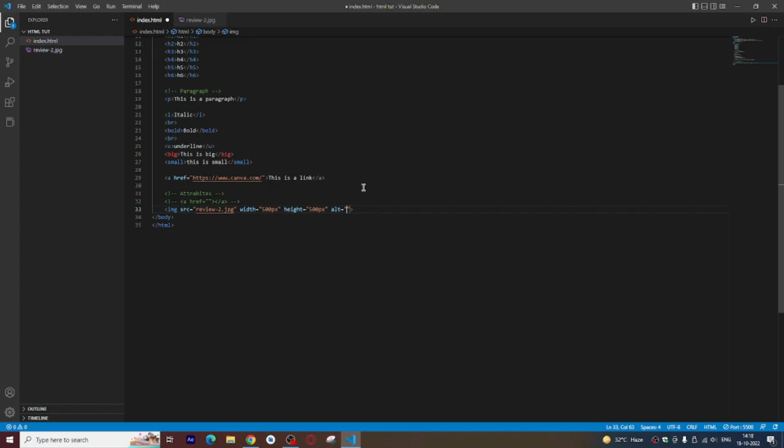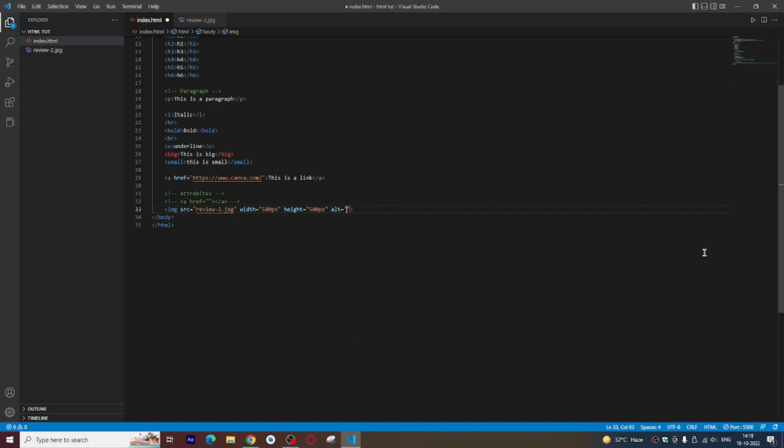Now let us say your picture didn't load in the user's browser. That would lead the picture to not be shown, and it will lead to an error. Now in alt you can type in the text which will be shown when the picture is not loaded.